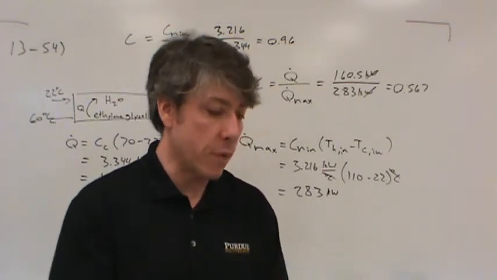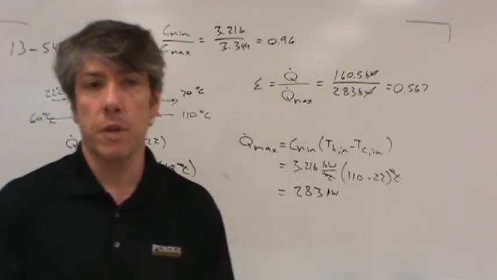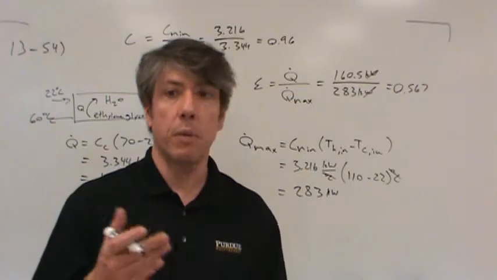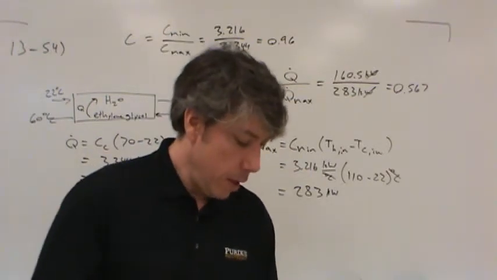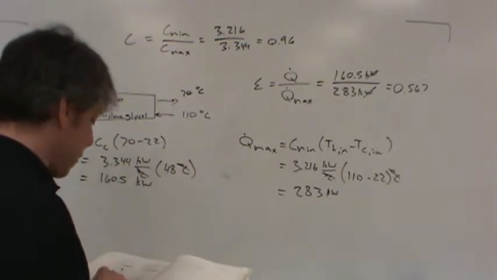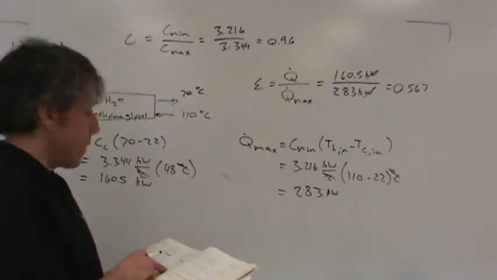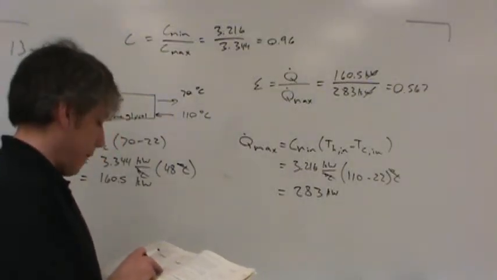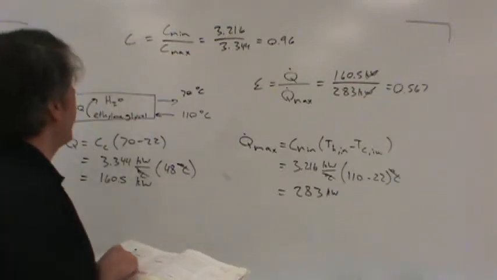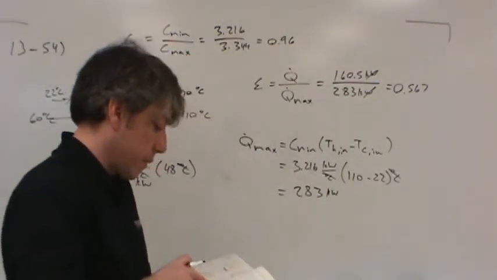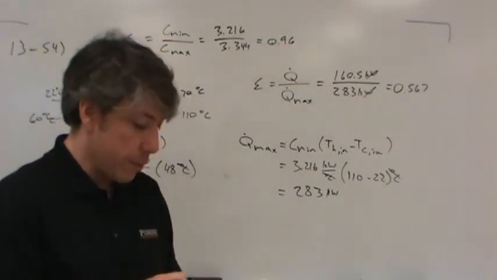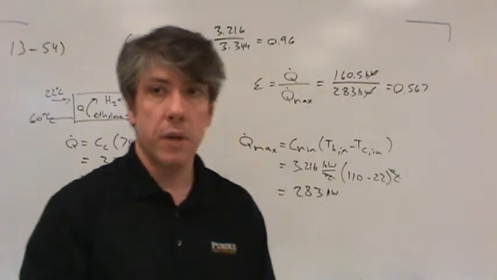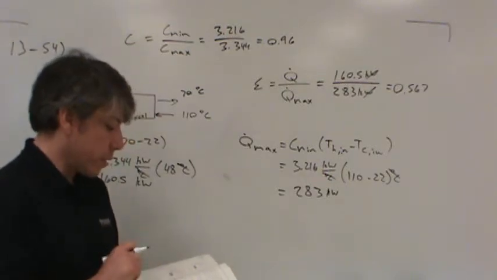What we will have to do is go back one page to page 730 and use the figure instead, because for whatever reason, they don't have the equation for figure D, which is the one we would need. So figure D, if you look up an effectiveness of 0.56, so it'd be 56.7% on the y-axis, and look at a capacity ratio of 0.96. Now, the two curves we have are 0.75 and 1.0. If you're watching this video, you should be looking at page 730 in your textbook, figure D.